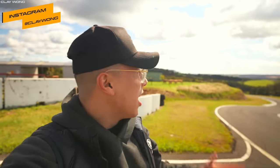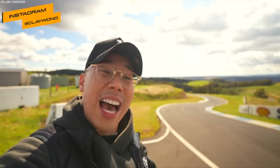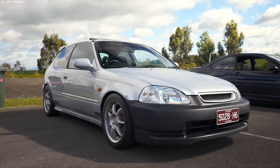Alright guys, we've just reached Haunted Hills. It's a beautiful day out here. It was actually scheduled to rain, however, the weather's actually looking up, though it is extremely windy, so I do apologize in advance if there's any wind noise. It is pretty intense out here, but I honestly can't wait to drive. We've got the EK4 just parked up over there. We came pretty decked out today.